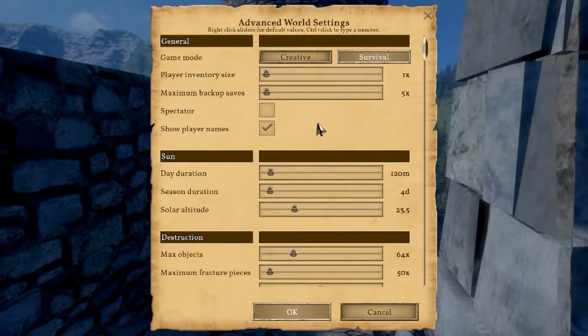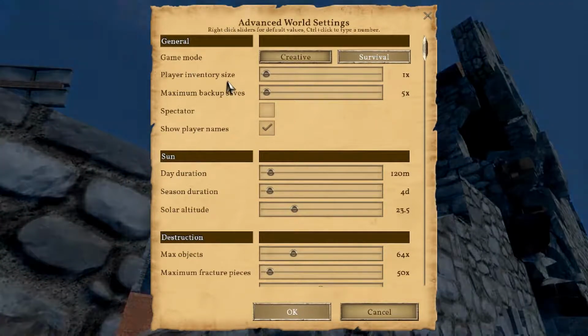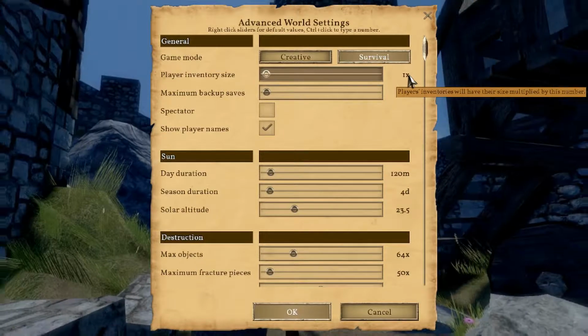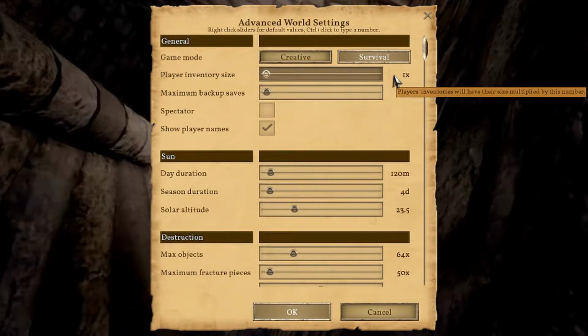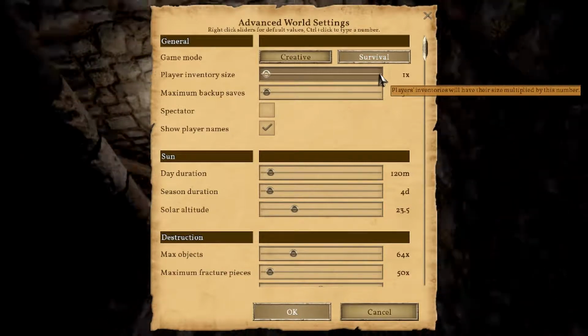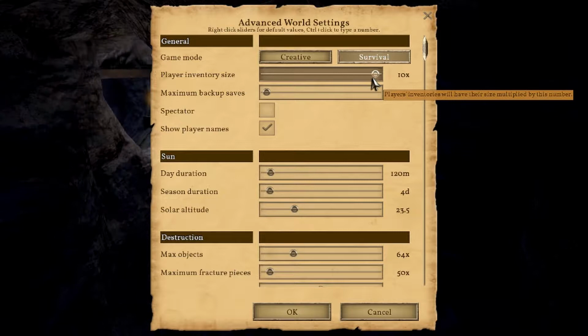Okay, set up advanced settings. The only thing I normally ever do in this area is right here, player inventory size. You see, that's awfully low. And anybody that watches me play 7 Days to Die knows I hoard everything, so I need all the inventory size I can get.